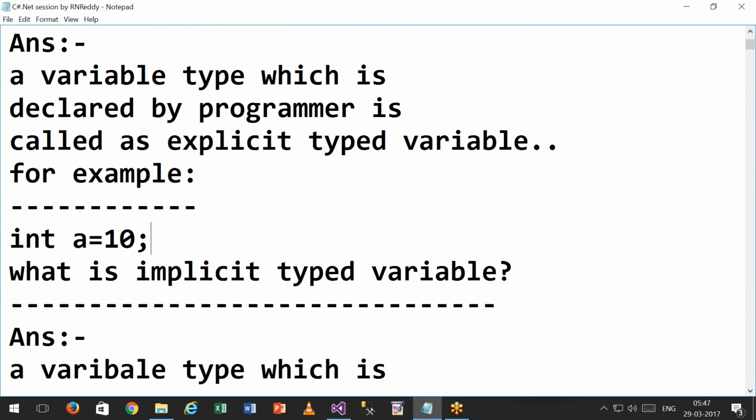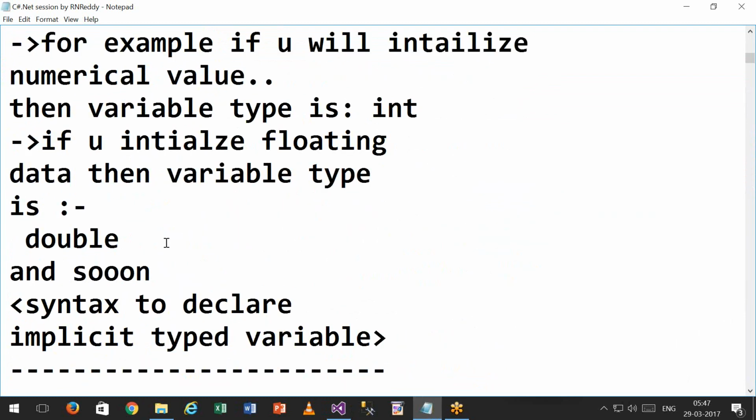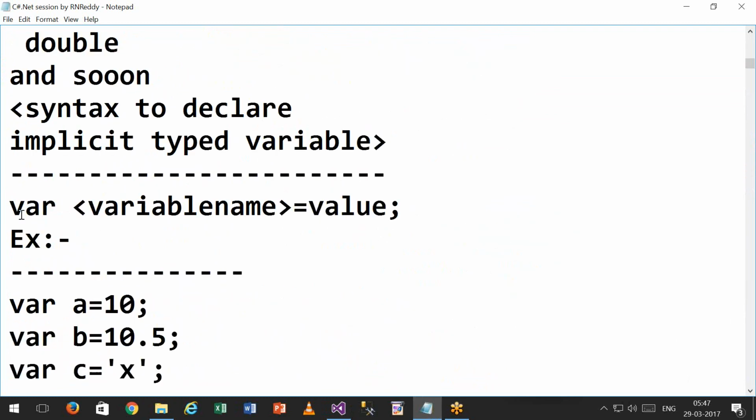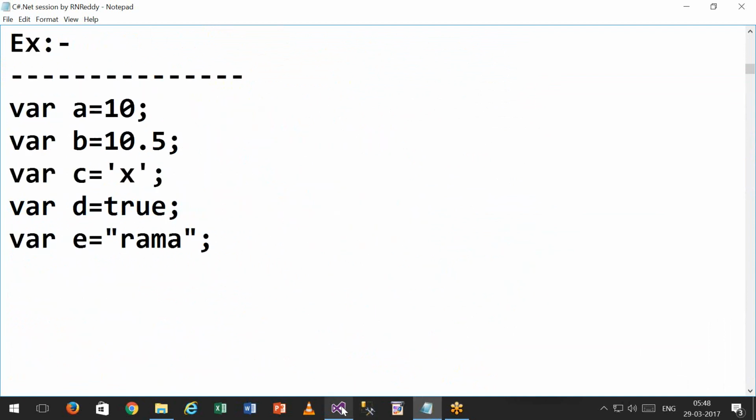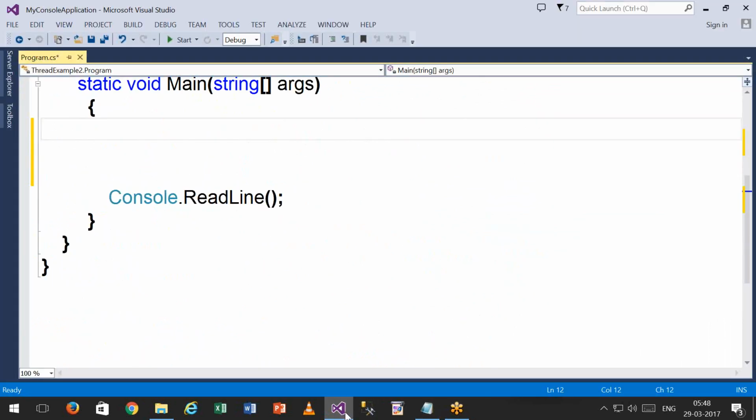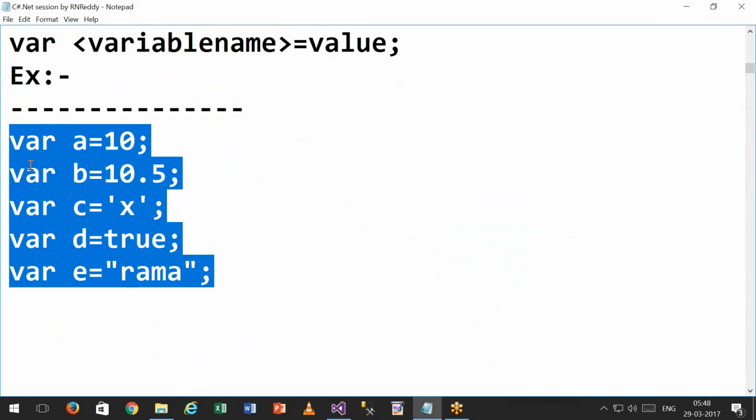The implicit type syntax is var, variable name, equal to, value. Let me write these 5 lines of code in my main method and we can check now.